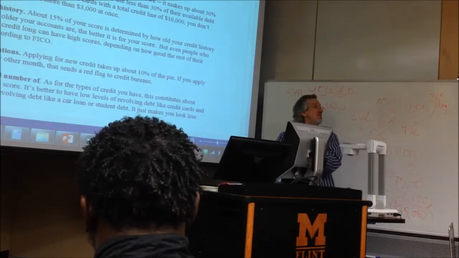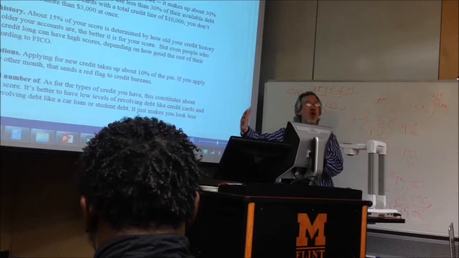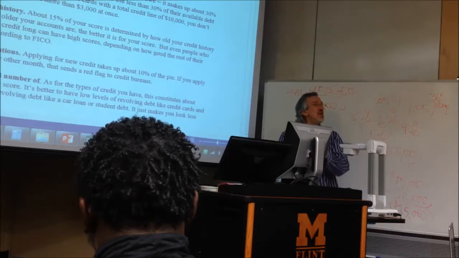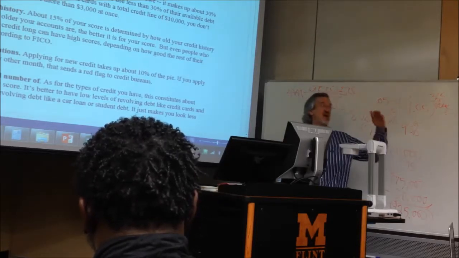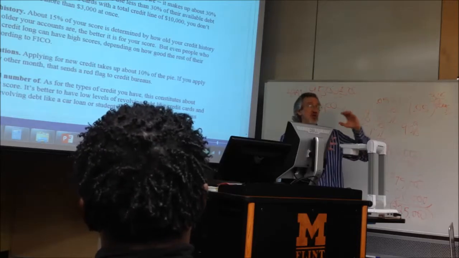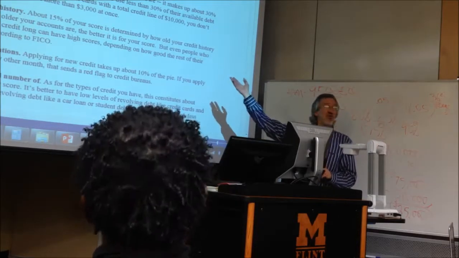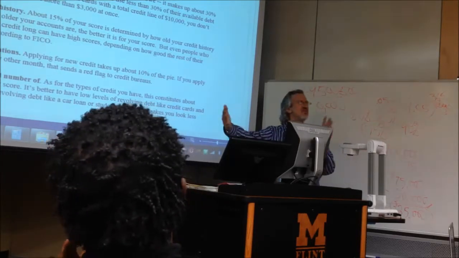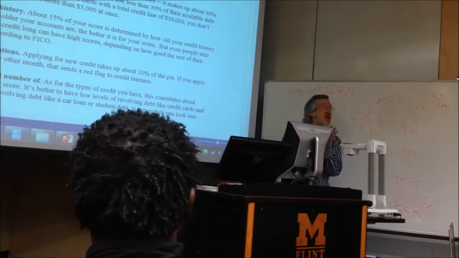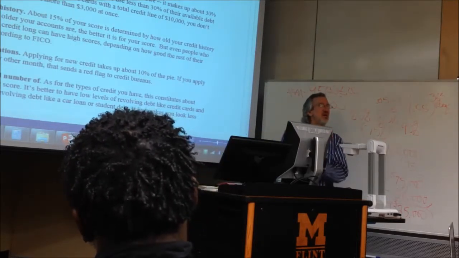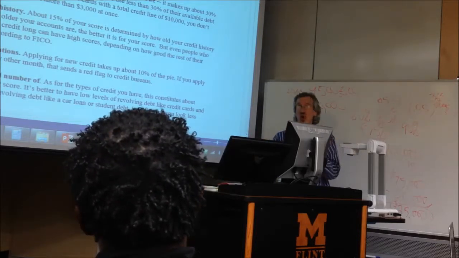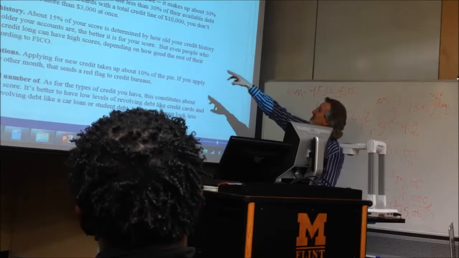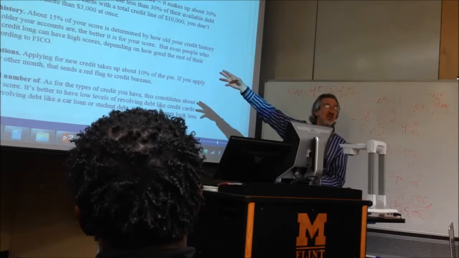Debt utilization. This is how much credit you've been approved for. Every time you get approved for a credit card or any kind of a loan, it shows up on your credit report that you've been approved. And it's how much of it you're using divided by the amount you're approved for. The lower that number is, the more it helps your score. So let's say you add every credit card you've been approved for, and they're each $3,000, $5,000, and you've been approved for $15,000, but you only have balances in the hundreds on each one that add up to $1,000. It'd be 1,000 divided by 15,000. That's low credit utilization, which is a positive towards your score. 30% of your score is that utilization.